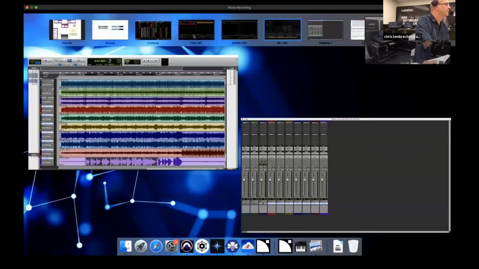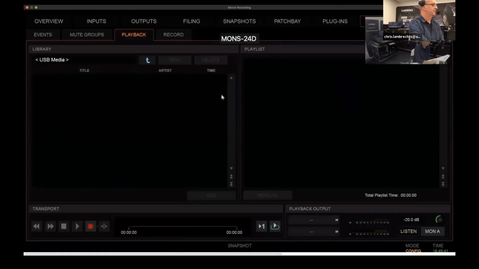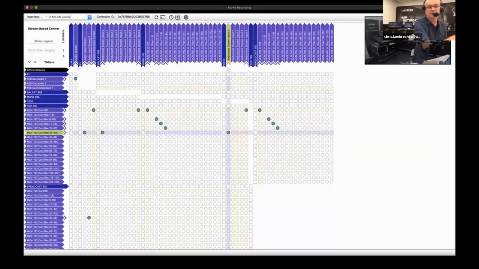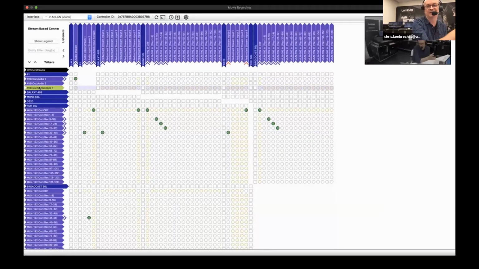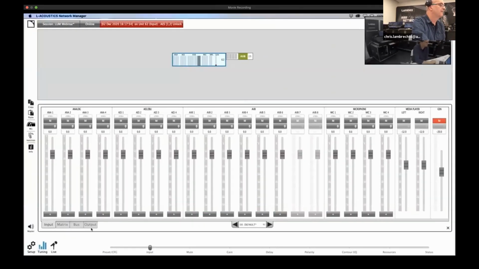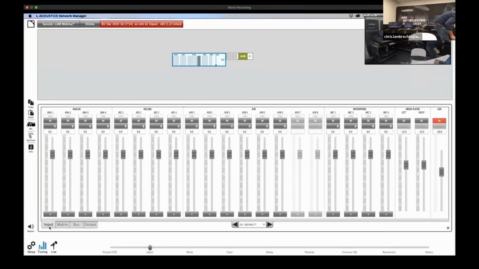Beauty. Front of house, set that to inputs, and all the desks are set to inputs this way. Now back to Hive. I'm going to use the P1 for this. The P1 has a built-in media player, and actually if we start at L-Acoustics Network Manager, go to the inputs tab. If I go over to the P1 and press on the media player, it's a little touchscreen. There you go.